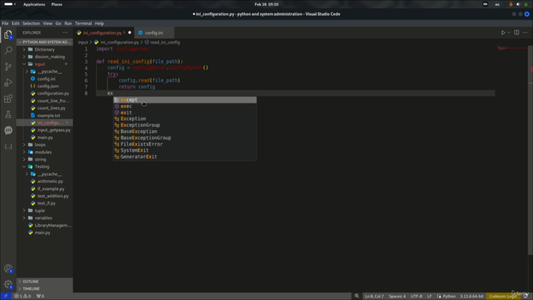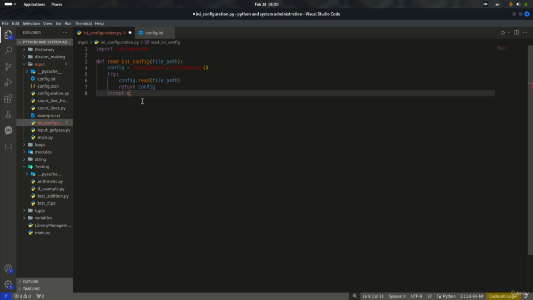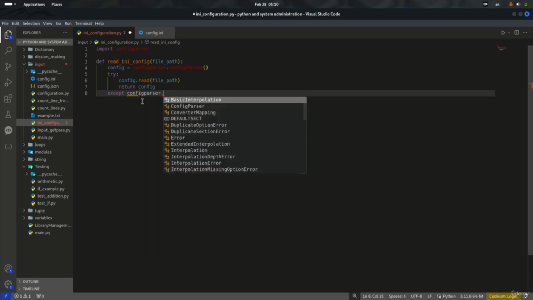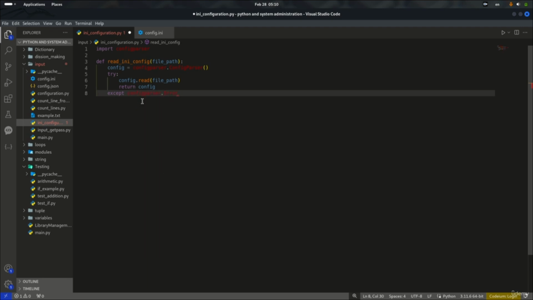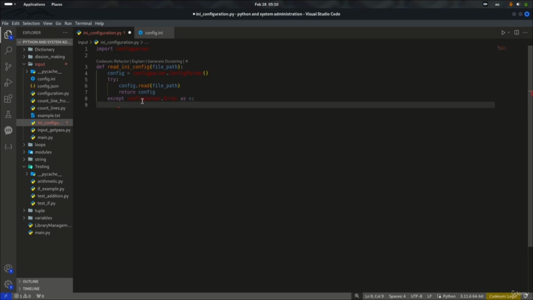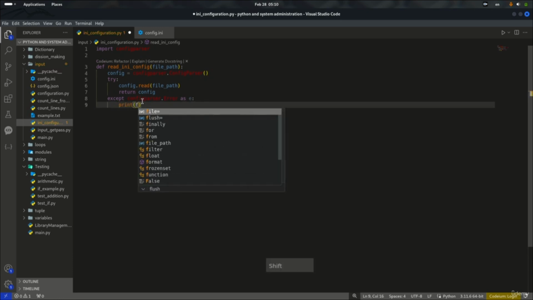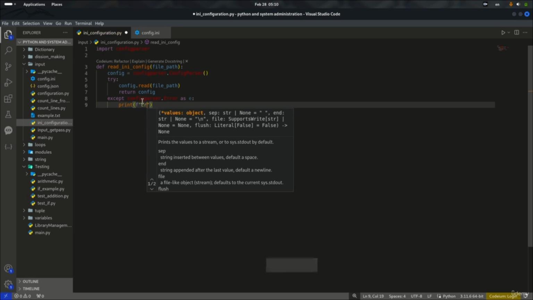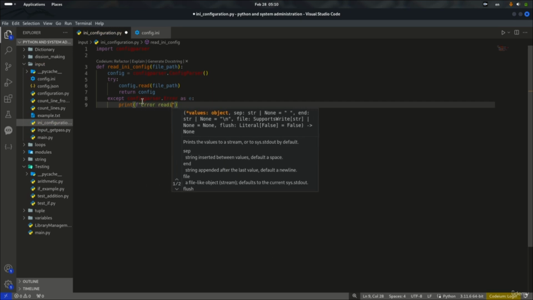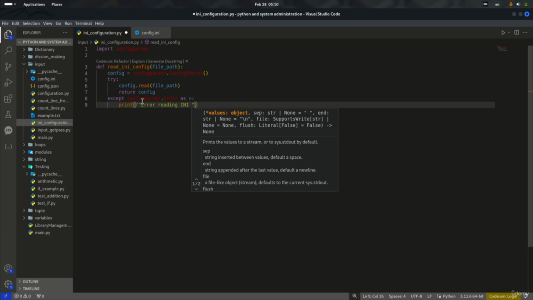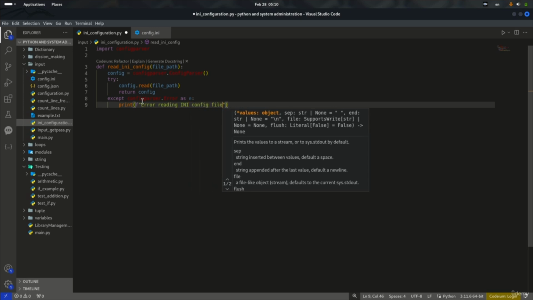After that, I'm going to handle the except. An exception here is going to be an error: configparser.Error as e. And down here we can print a statement like "Error reading INI config file."